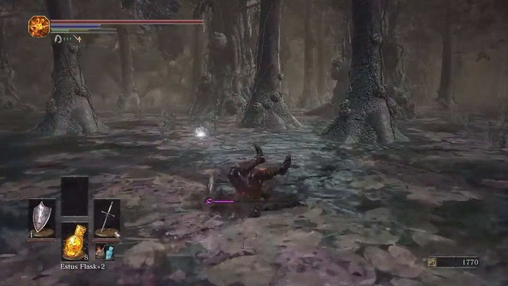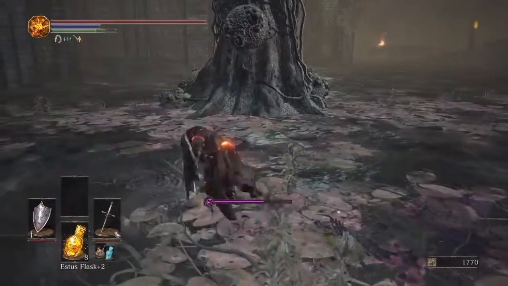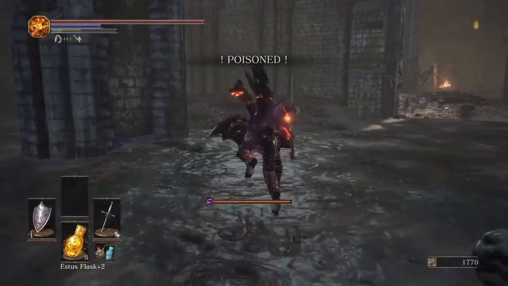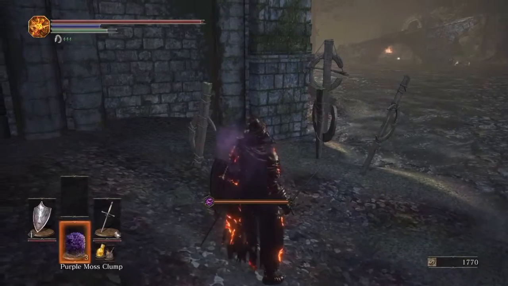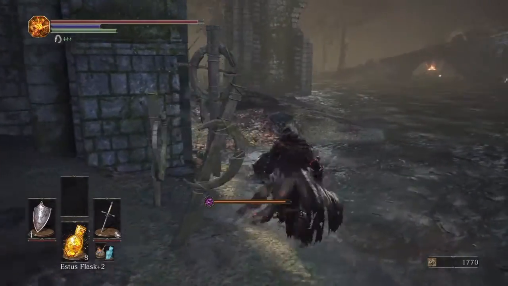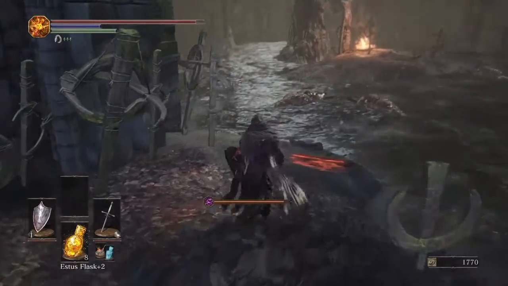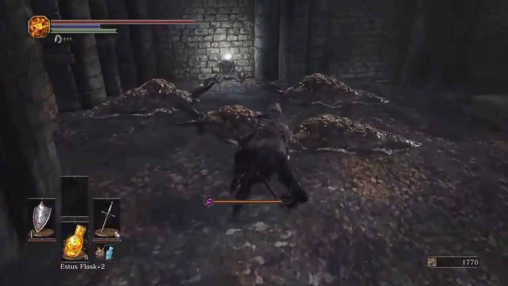As you can see, the poison's gone up real fast. Lion flesh. And we're poisoned. Now, if you do get worried about it, you can just pop that and get rid of it, but as you can see, it doesn't really take off that much life or HP, so not going to worry about it for now. Head on through this way and pick these dudes off.